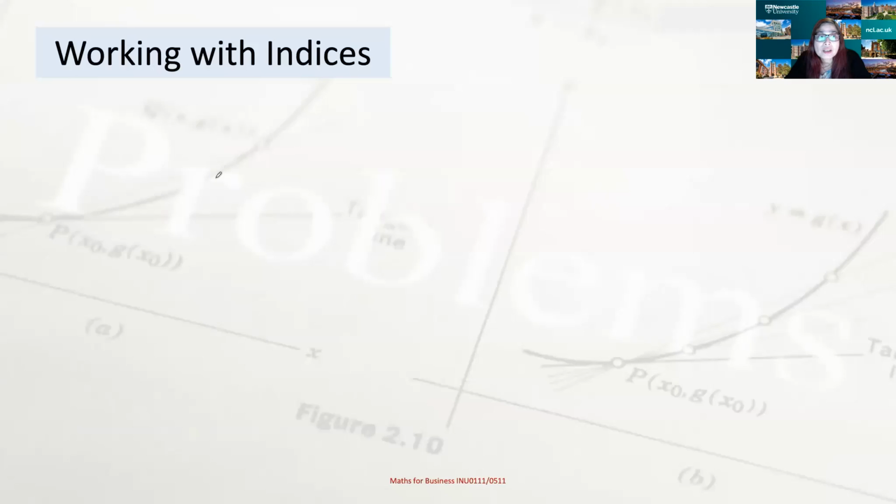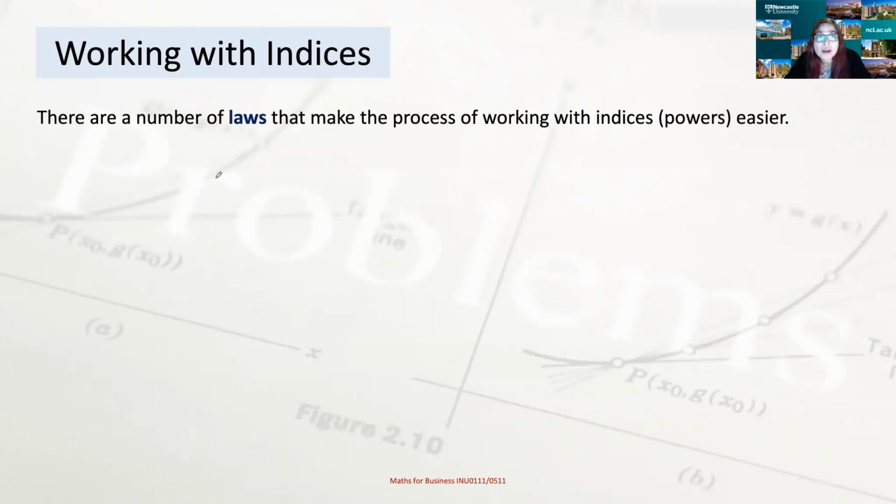Now, we are going to see the laws of indices. We have seen what indices are, so let's see the laws of indices. Consider a to the power of m times a to the power of n. That's the first law. Let's see.